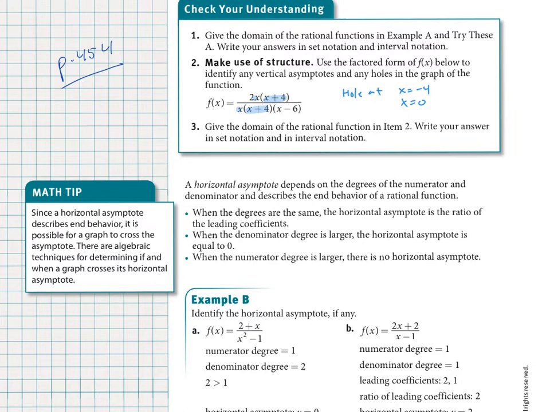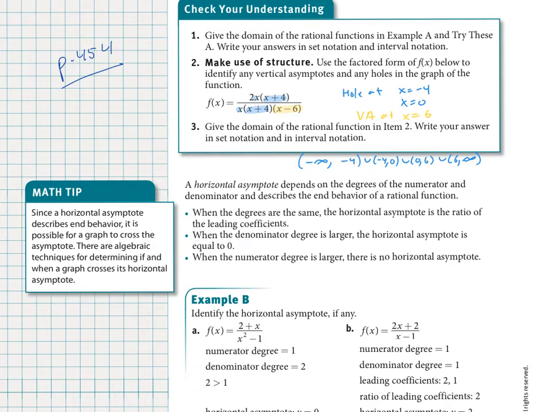The other portion down here, I'll go ahead and put that in yellow. There will be a vertical asymptote at that value. So there's a vertical asymptote at x equals positive 6. Very different because that only gives me 0 in the denominator. And again, if I take into account the domain of that particular function, I have to take out all of those values. So from negative infinity up to negative 4, from negative 4 up to 0, from 0 up to 6, and then from 6 up to infinity. All numbers except for negative 4, 0, and 6.